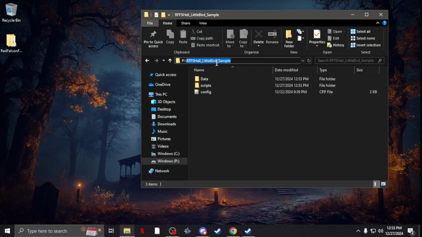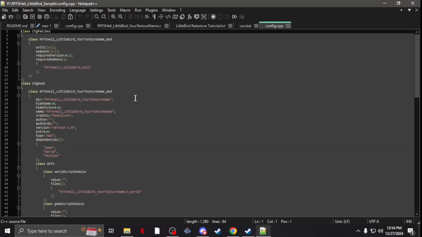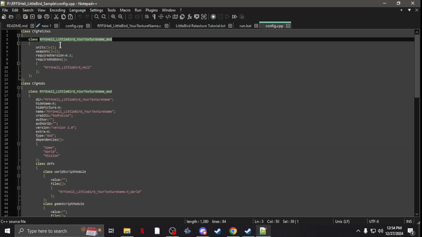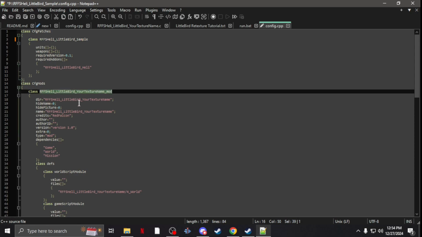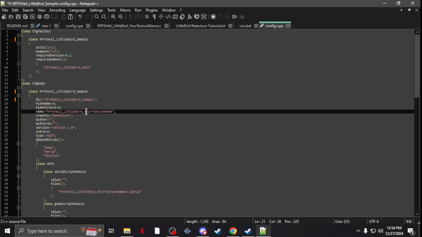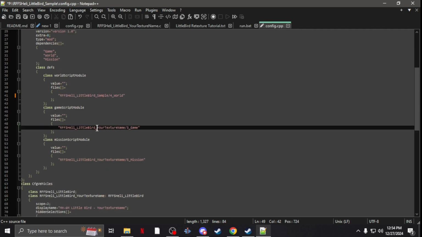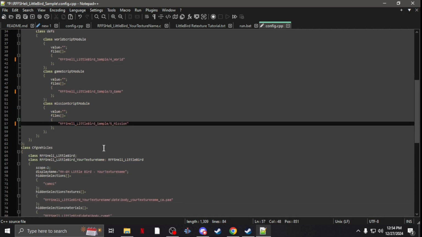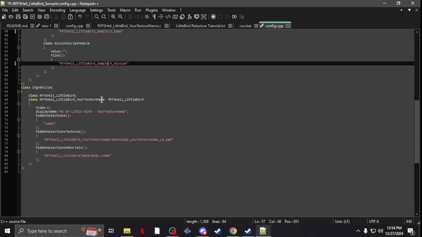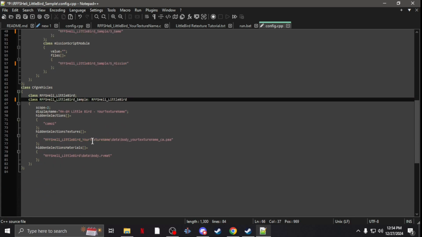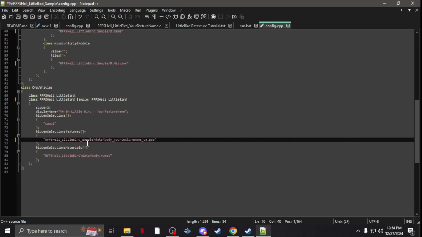So first you're going to do your file path. So open up the config and then just change these sections here that have your texture name on it, just like that, and then that, and then that's it.